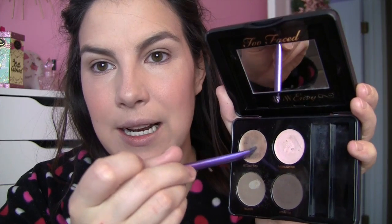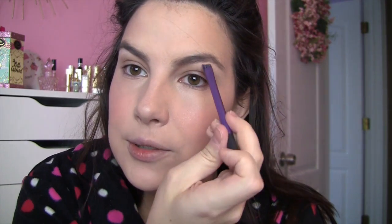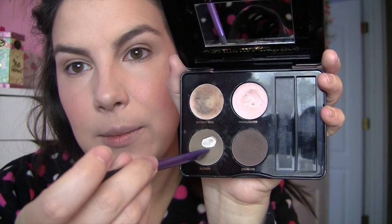I'm going to go into the setting wax part and just get a little bit of that applied through the brows. Doesn't take much, but a little bit on here gives the powders a little something to cling to. First off, I'm going to use the blonde, and just starting in here on that innermost part. And see how wide this brush is also from here to here, so it really covers a lot of area and gives you those nice straight lines in your application.